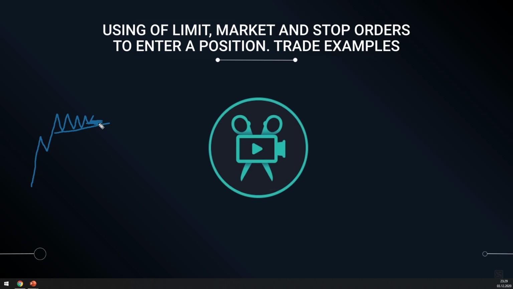There was a triangle, and here to add to the position on the impulse, I used stop orders. I located a stop order on every next high of this triangle. So when the price breaks through all these levels, on every level I will add a part of my position. This is the example of how to combine. We used firstly the limit order to get the position from the density to catch a bounce. Then we added to our position with stop orders.